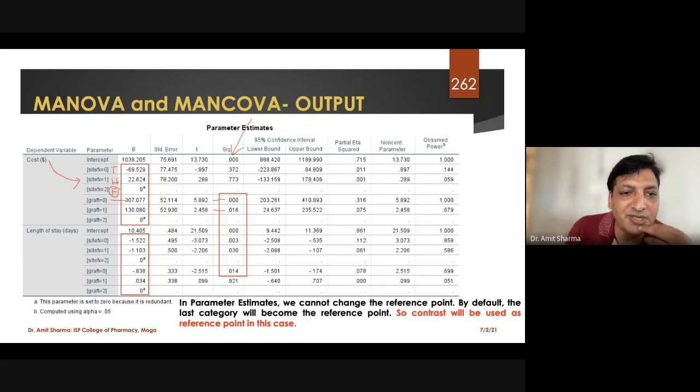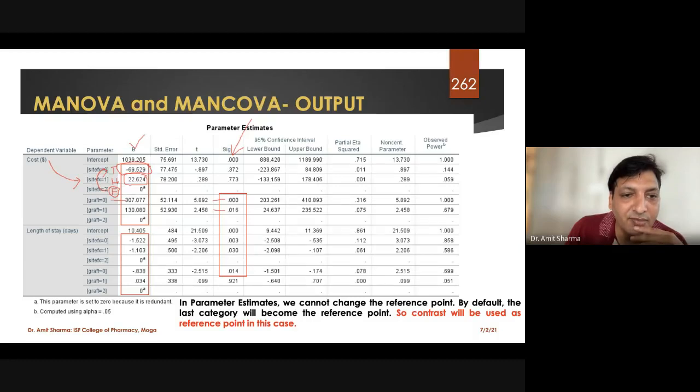So if everything remains the same, but that patient was not having the fracture of femur, instead the patient is having a fracture of humerus, then cost is going to increase $22. But if the patient having a fracture of femur, instead the same patient were having a fracture of tibia, then cost is going to reduce $69. This you can find out with beta.